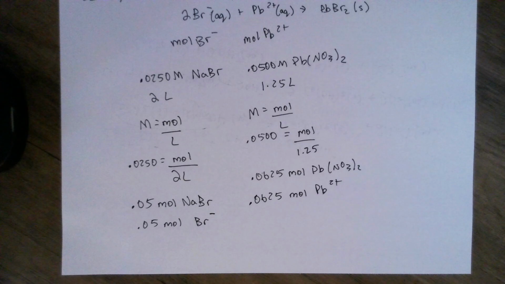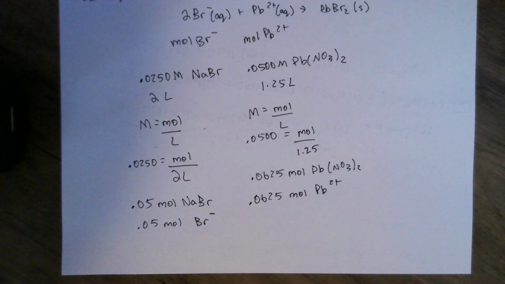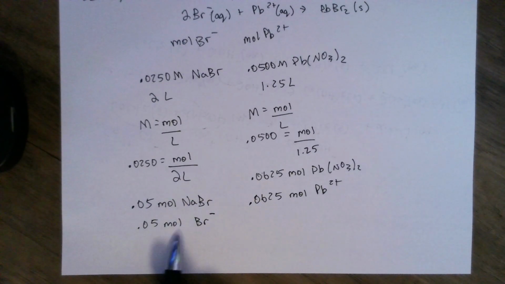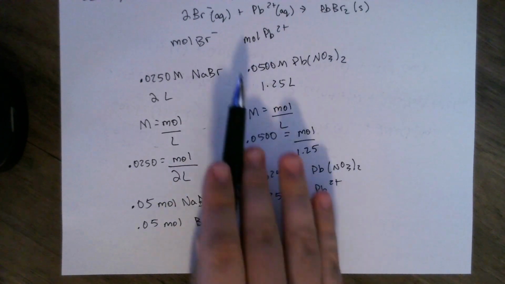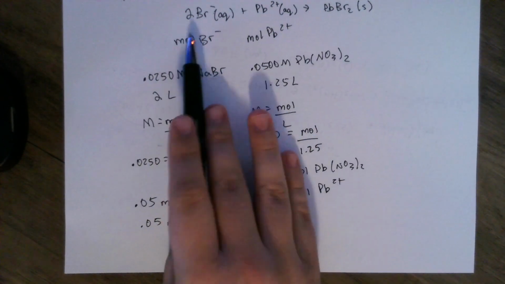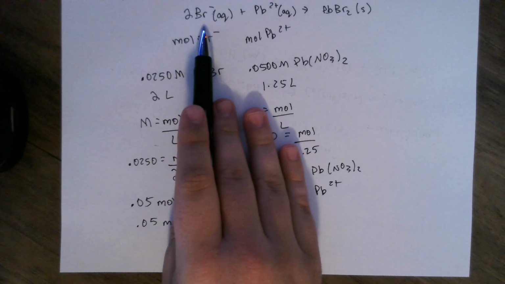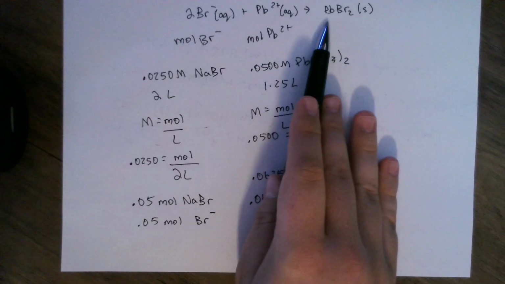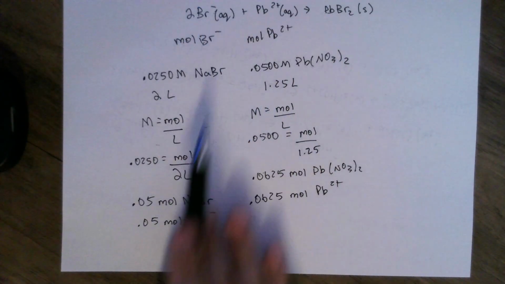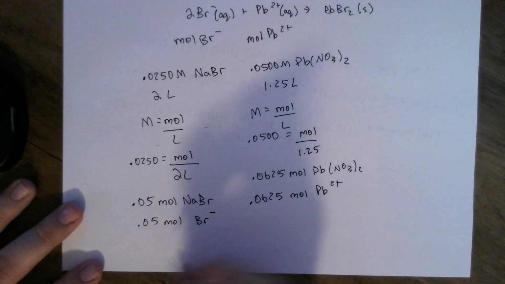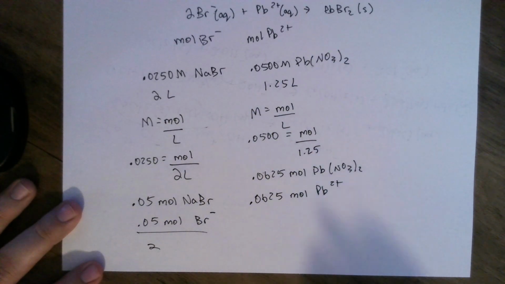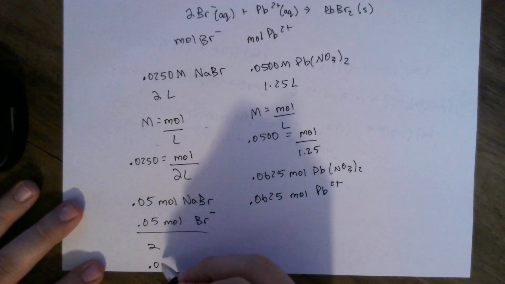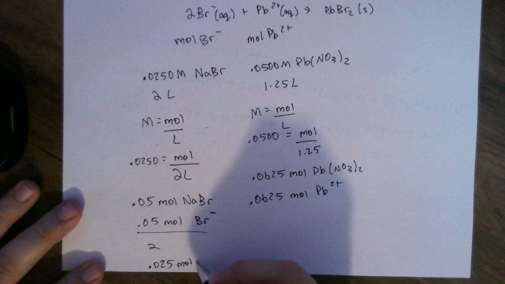And what I want to find is my limiting reactant. Which one of these 2 reactants am I going to run out of first? Okay. At first glance, I have less Br minus. So that's the one I'm going to run out of first. But I do have to take into account this chemical equation up here. Every reaction uses 2 bromine minuses and 1 lead 2 plus to make one of these compounds. So actually, I use 2 of these every time. So if I'm thinking about how many reactions I can do, I actually have to divide it by 2. I can only do this many moles of reactions.